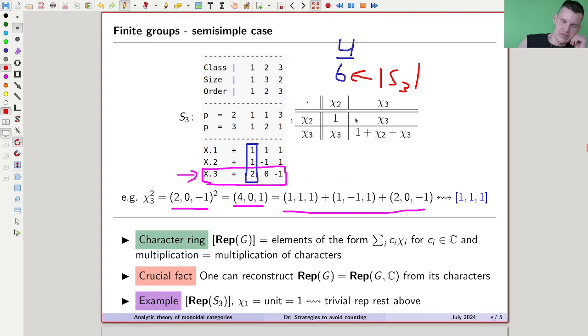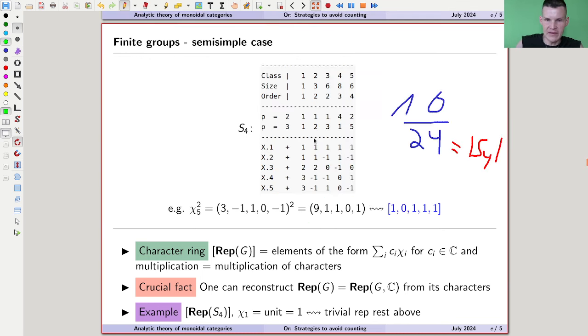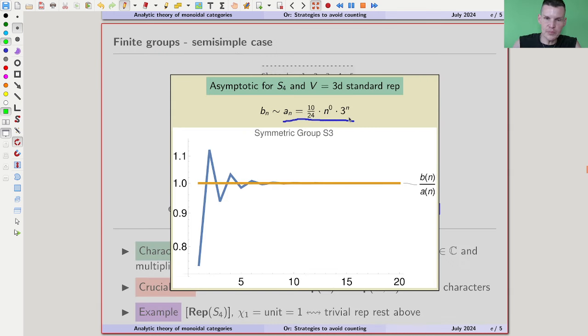What is 4? Well, you stare at it a little bit and you will realize it's not difficult to see, but maybe I help you. Just take the sum of this first marked column, 1 plus 1 plus 2, and that's 4. Aha. So the sum of the dimensions of the simple representations. Let's have a look here. We take this first column again: 1 plus 1 plus 2 plus 3 plus 3. Yes, that's 10. So the conjecture is that the asymptotic formula should be dimension.